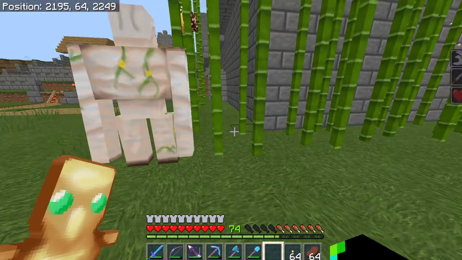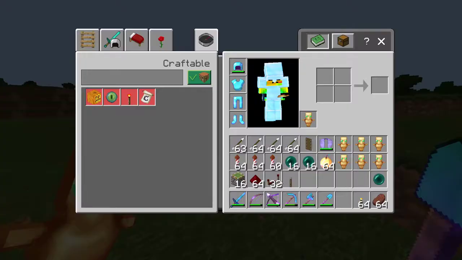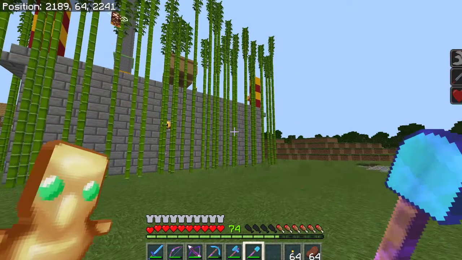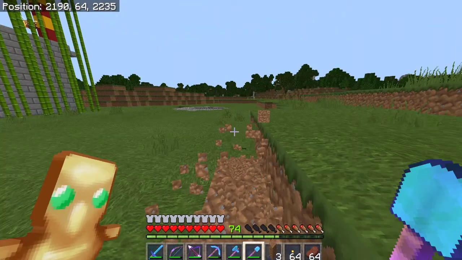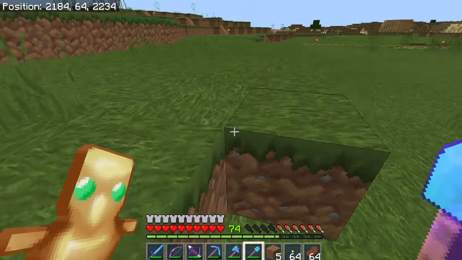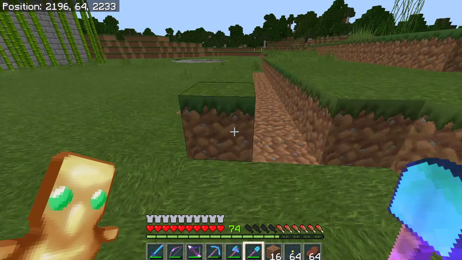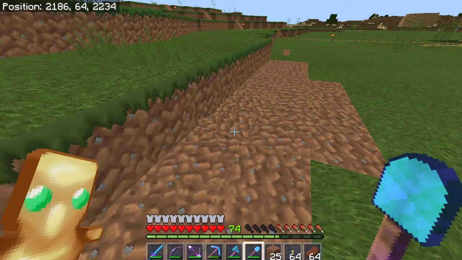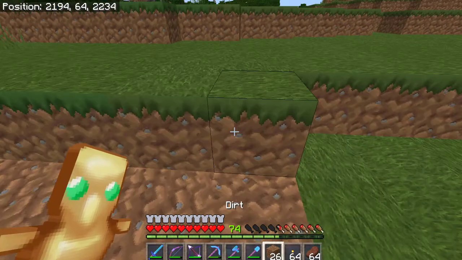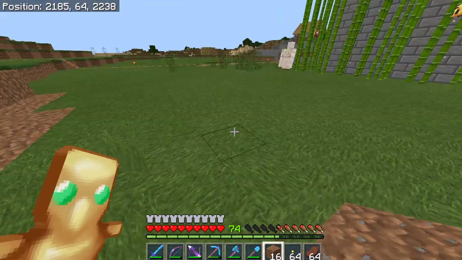Okay, so the reason we have sticky pistons is because I was going to gather some dirt here and use it to push the bamboo. Because I don't know if normal pistons would work, so I just went for the safe route. Let's get around. Perfect, 16 blocks. Okay, nice. Just gives me OCD right there. Perfect, okay.